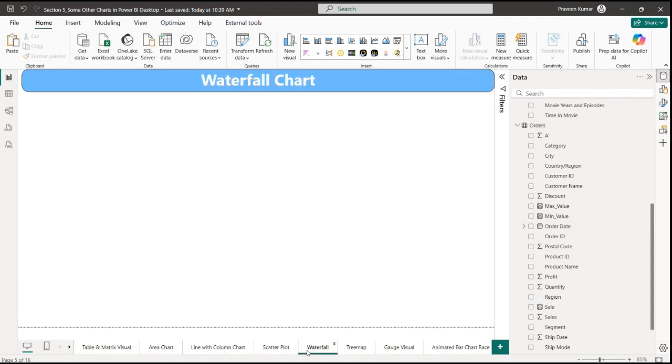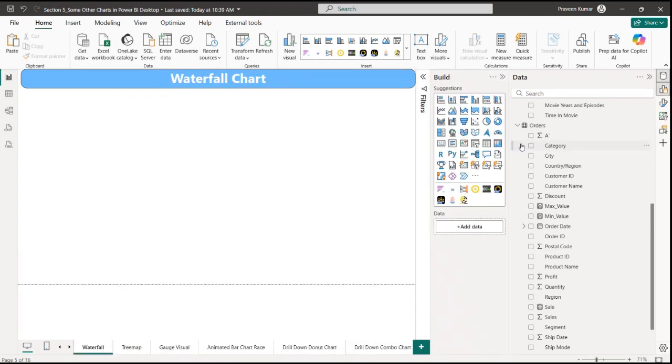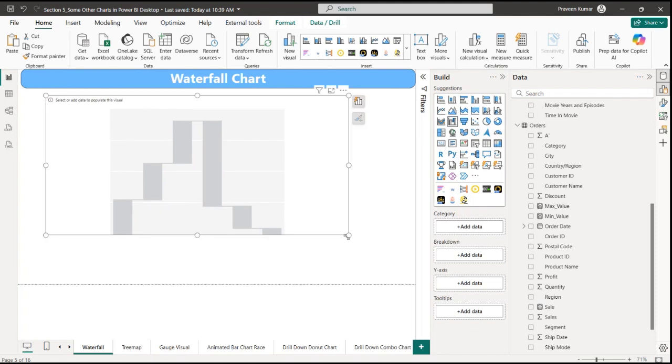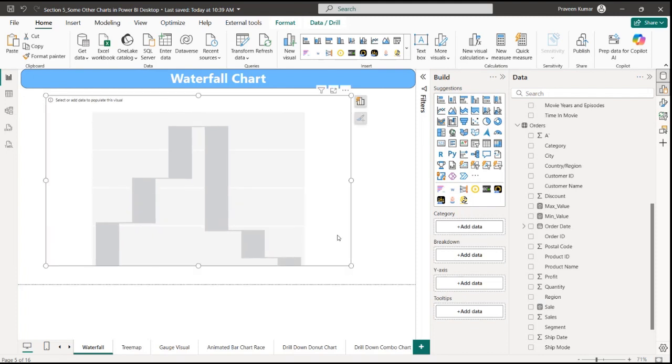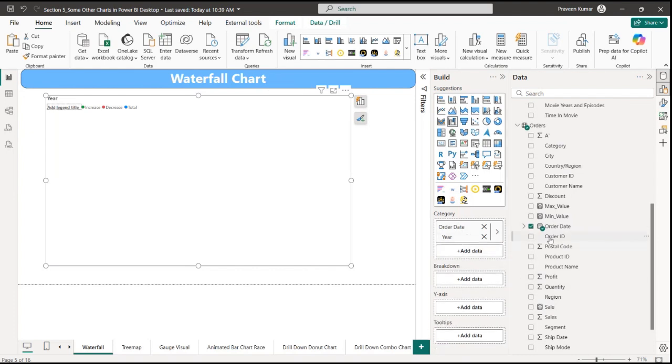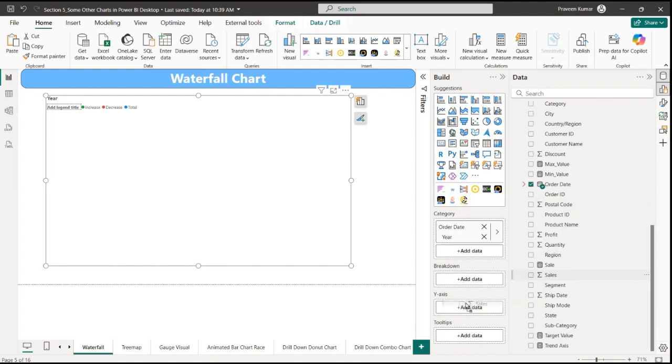Now there is a waterfall chart. We always see it whenever we go to stock market websites. The waterfall chart shows how much increase or decrease there is between two values. Let me put the order year in the category. Let me remove everything, just put the year, and I want to show the sales value.